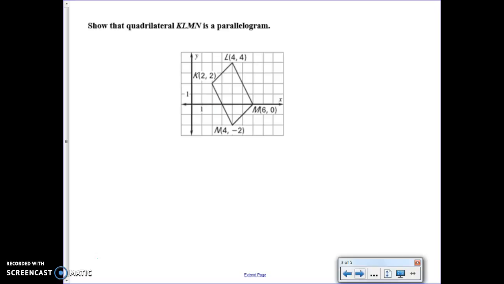All right, you see a familiar parallelogram here. We are going to actually do two methods on this same page. So I'm going to split my page down the middle like this. You can divide your paper up however you would like, but I'm going to do two different methods on the same page. So on the left-hand side, I'm going to show diagonals bisect each other.